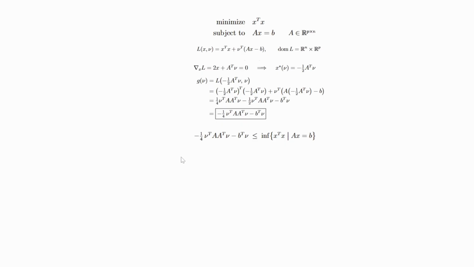So, what's the big idea? The big idea is that we want to find some lower bounds on this objective function, x transpose x. And the way we do that is we construct the Lagrangian, we minimize it, and find the infimum. In this case, the dual function was concave. We were lucky here, and we can solve for it. And then, using the inequality condition, we know that this is a lower bound of the optimal value. So notice that we didn't need to solve the original problem to get this result. So for any choice of v, we get a valid lower bound, for free.